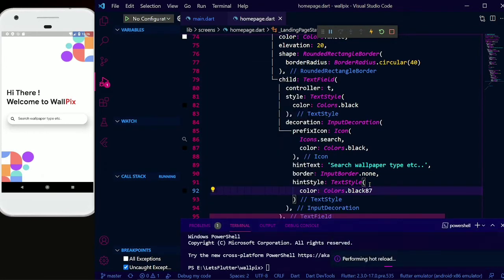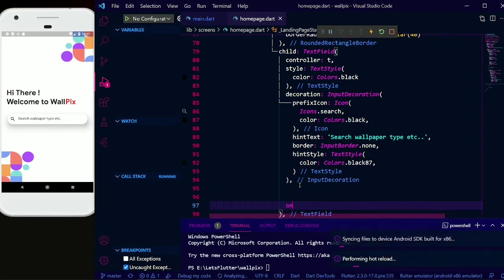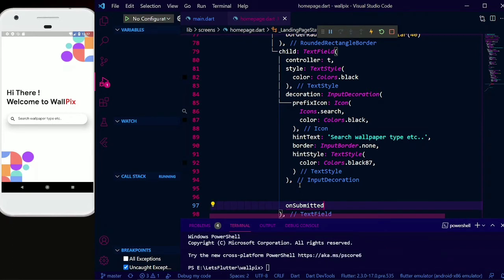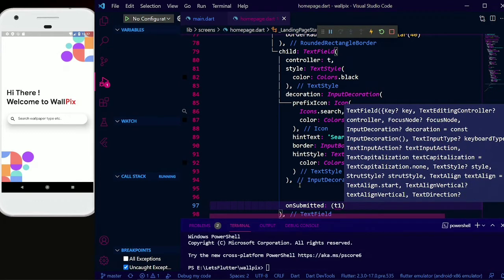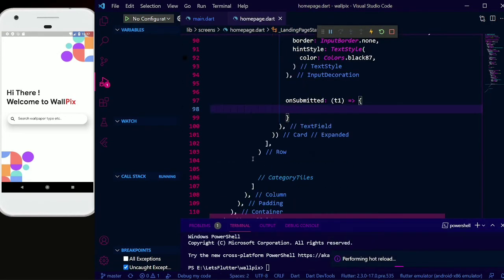So we are not using a whole black, a little subtle grayish type, so it will look like a hint text. And we will have onSubmitted, which we will trigger if the user clicks on the submit button, and we will do t1, maybe any value you can give, and we will do that later on.